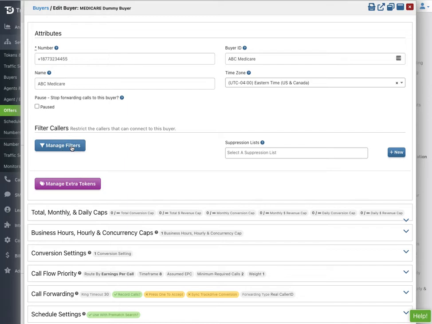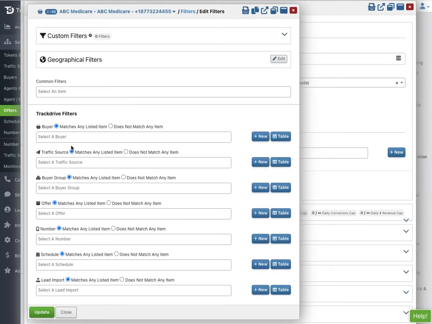You will want to manage filters. So even though you might currently be calling for one buyer and you only load a list that has his states in it, the concept on TrackDrive is we're going to have 20 buyers on this one offer. So if you don't remember anything from this video other than this: once you create an offer in TrackDrive, you shouldn't need another one in the same vertical. So this is my one and only Medicare offer I need to make. And then we put all the buyers on that, and that's how it makes you so much money.